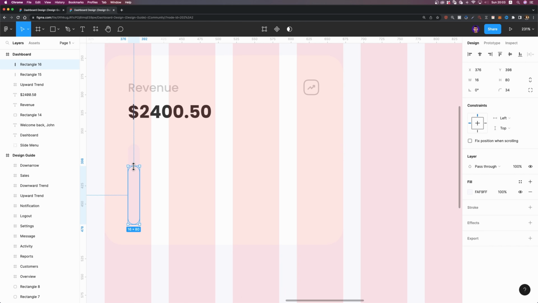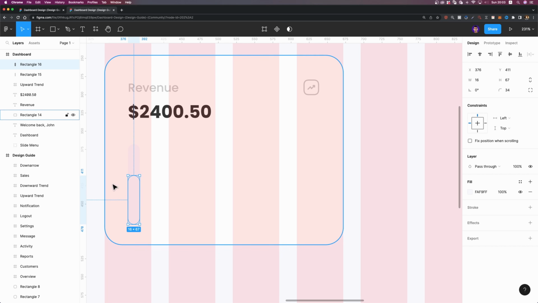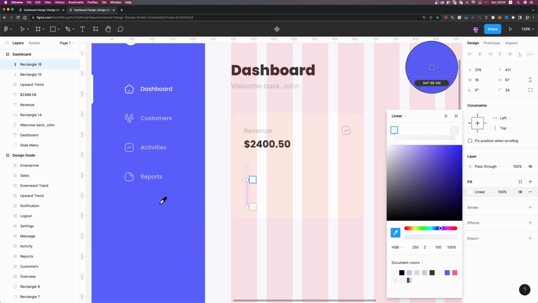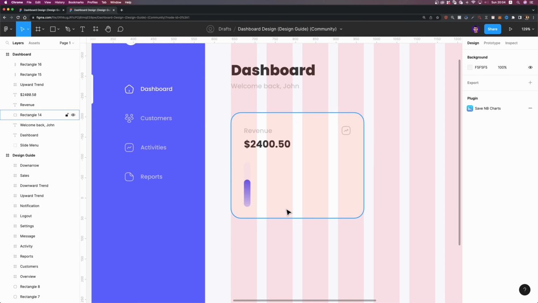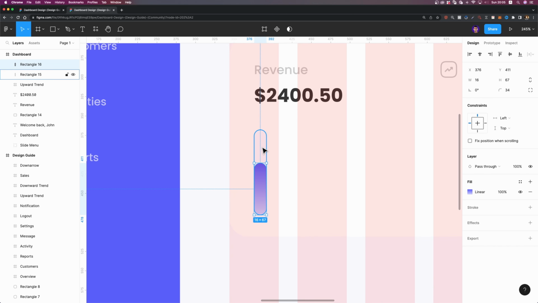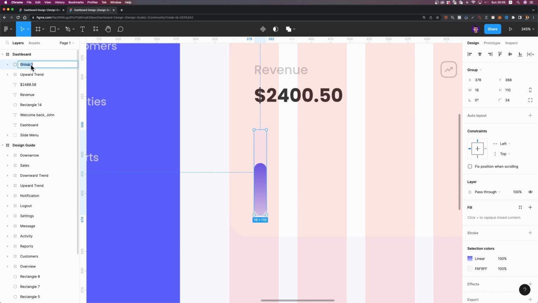I can just decrease its height just like this and try to change its color. For this bar, I'm gonna use a linear gradient. Let me change the first color to this purple, and the second one, I'm gonna increase the opacity to 100%. Okay, I'm gonna set it to the same color. However, I'm gonna create a tint of this purple color by adding white to my base color, just like this. You see, something like this looks very, very good. Okay, so our first bar is ready. Now I'm gonna select this front bar and this bar in the back, group them, and let's call it bar.